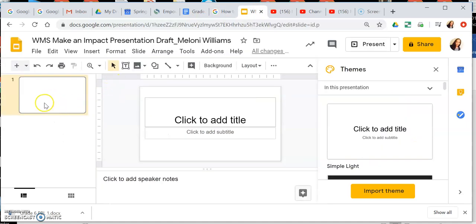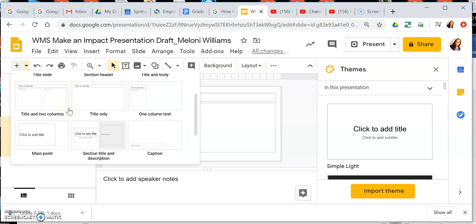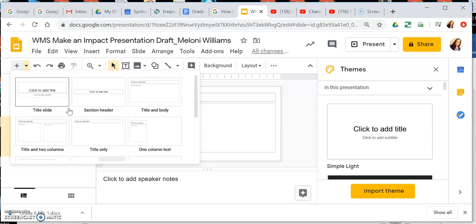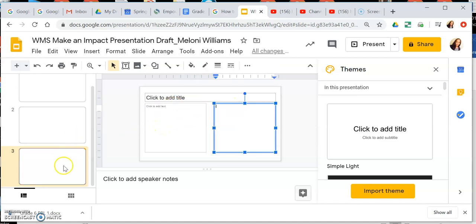So here we are with one slide available. Now, if I want to add a slide, I just navigate right up here to new slide. I can click the plus button and it'll give me a new slide. Or if I click the arrow, it'll show me different slide layout options. So I can actually choose what I want my slide to look like. So imagine I'm comparing two things, or maybe I'm listing my examples and I want a slide that looks like this. Something for example 1 and example 2.